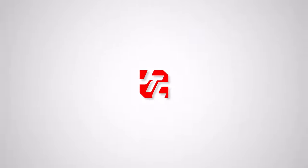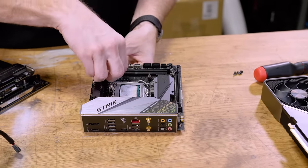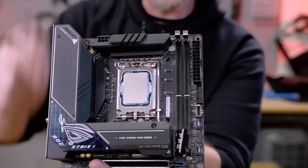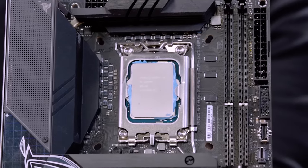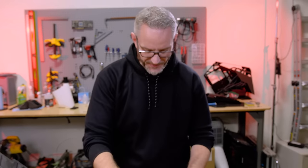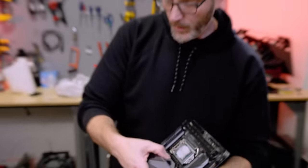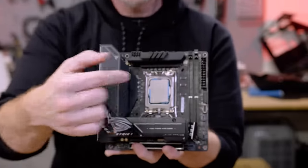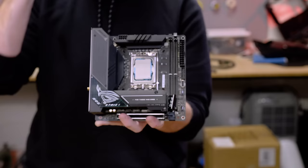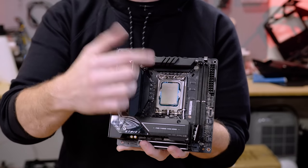I've actually been thinking about doing that again just for fun — a nostalgia build, mounting the rad to the top of the case. This particular cooler, even though it is a pre-LGA 1700 cooler, will work with the Asus board. If you look at the mounting holes right here — the four around the socket — you can see there's both holes there: a 1700 and a pre-1700 compatible hole. It's nice that they have those. If you look at the 9900K board — I think it's Z390 — you can see there's only one hole there. So technically that hole is the inner hole. On these double-hole boards, there are two holes per corner, so if your LGA 1700 motherboard has double holes, it will work with an older cooler.